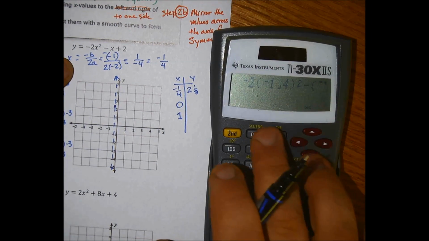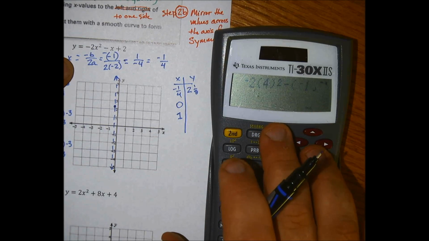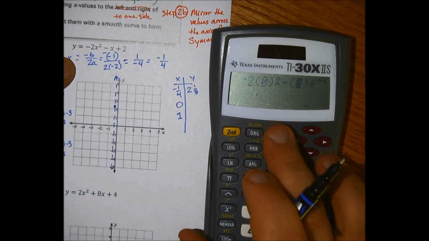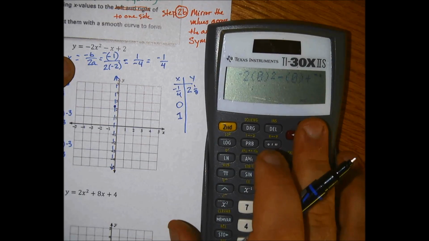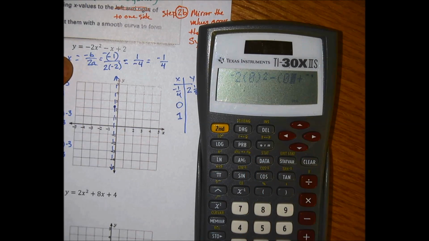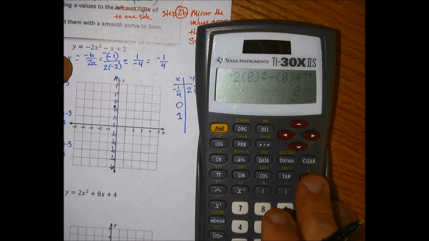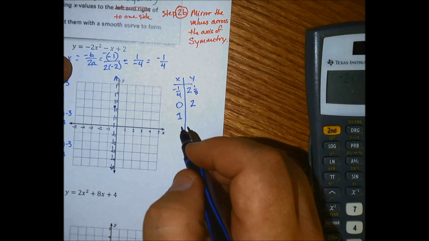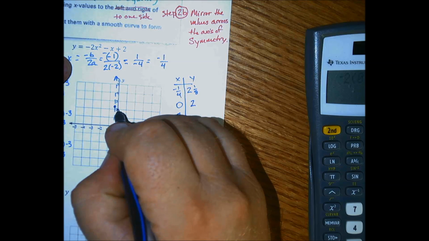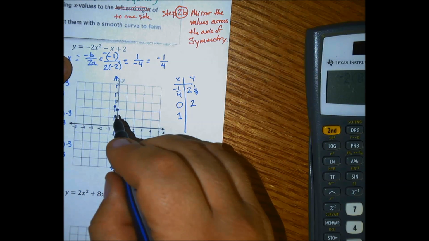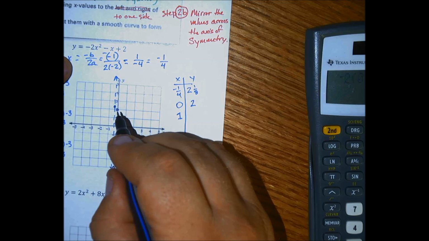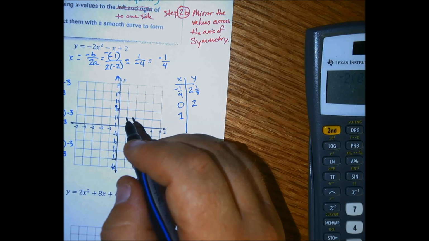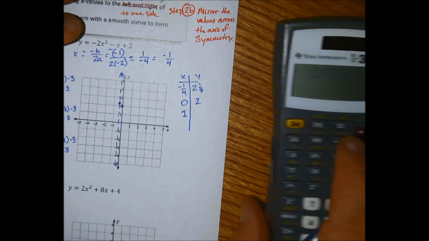This problem is going to be really difficult because of the fact that our axis of symmetry was a fraction. So I'm still going to pick 0. So all I do is I go back in and replace the 1/4 with 0. And then I just hit enter again, and it gives me my answer, 2. So at 0, this thing's 2. That's right there. But that's really close to that axis, and I'm probably not going to mirror on this one because it is an ugly answer there.